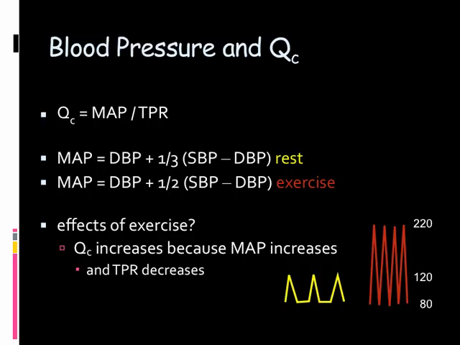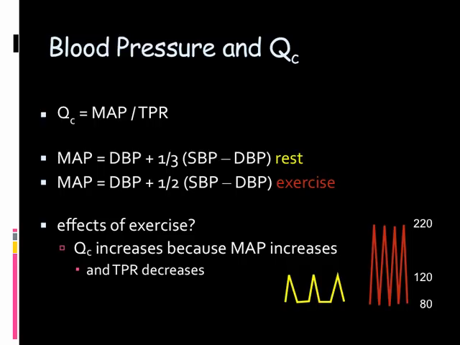Now, it's important that you understand this relationship as it is shown right there. Flow is directly related to pressure, inversely related to resistance. As you shall see later in the lecture, we don't always look at things from the point of view of the cardiac output. Sometimes we look at things from the point of view of blood pressure, mean arterial pressure. And we can rewrite this equation so that mean arterial pressure is on the left-hand side of the equals. And I will do that later.